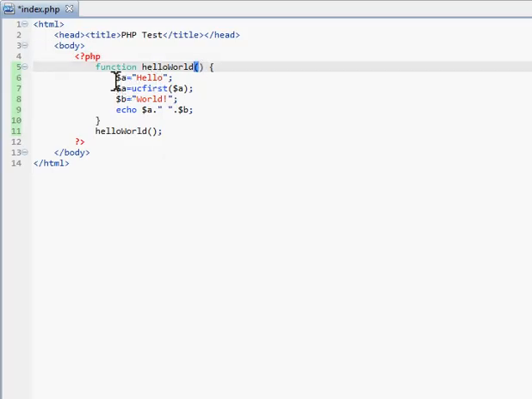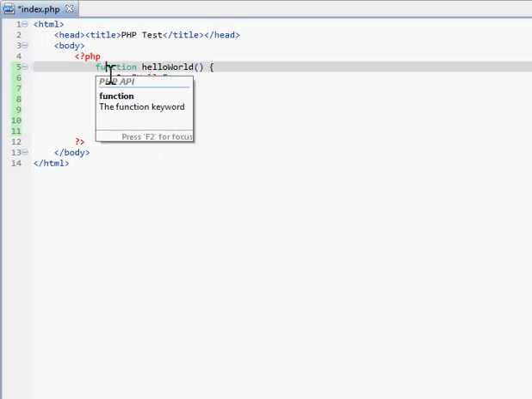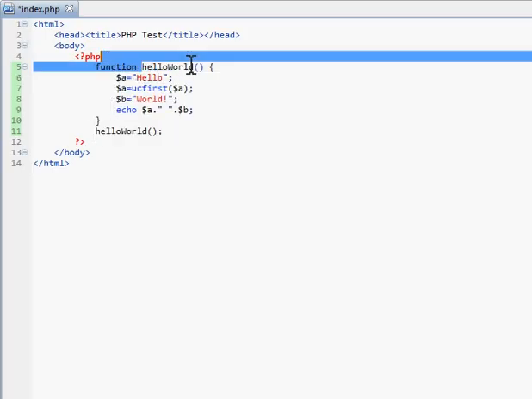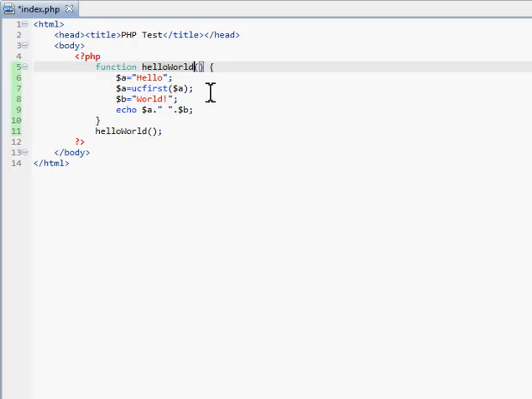Okay, so function. When we type function in, PHP knows, okay, they're about to create their own custom function. A function is the thing you can call, and it does everything inside the function. I'm going to be showing you some new syntax here that I haven't shown you before. Function space hello world. Now, you can name it anything you want. You can change everything I'm highlighting here, to whatever you want. It doesn't matter as long as you make sure you call it correctly.